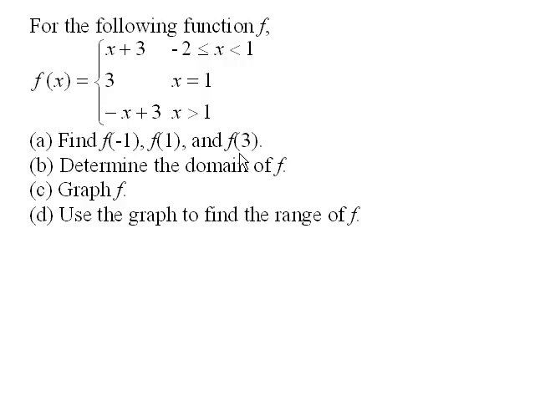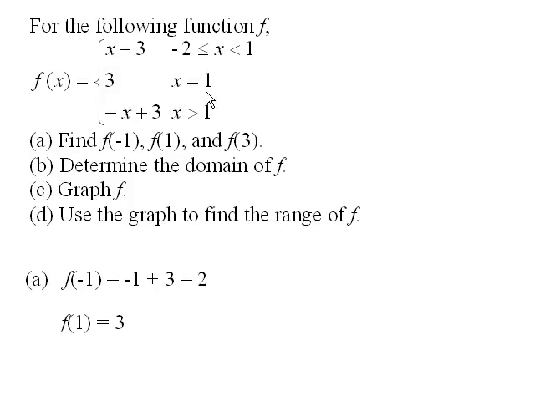So let's go through some things to do. Let's find some specific function values, find the domain of the function, graph it, and then use the graph to look at the range of the function. To get that rolling, let's see, f of minus 1. Check which interval minus 1 is in. Minus 1 is between minus 2 and 1, so it's in this interval. That means this first rule applies. So f of minus 1, with x equals minus 1 in this expression, simplifies to 2.